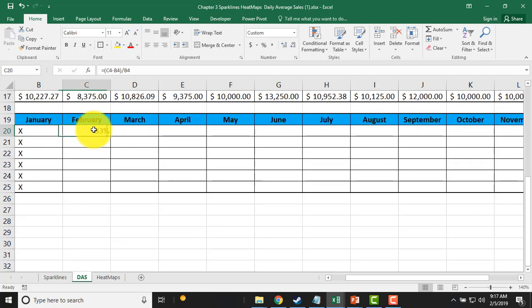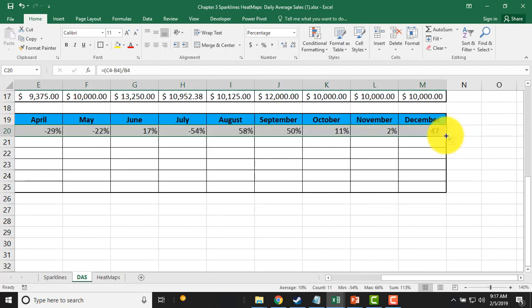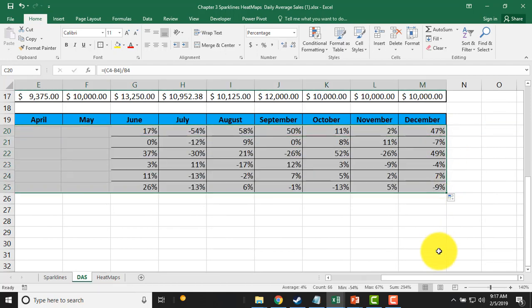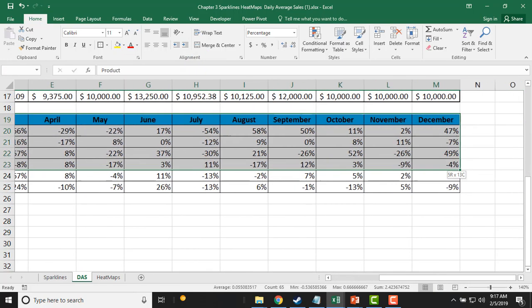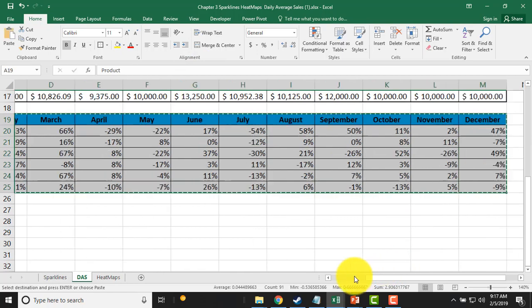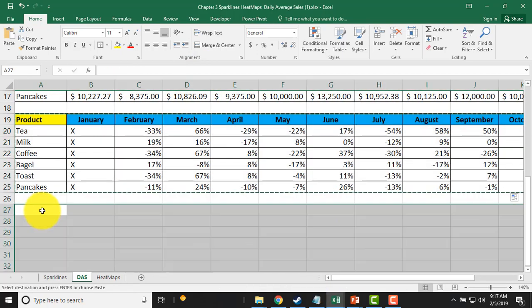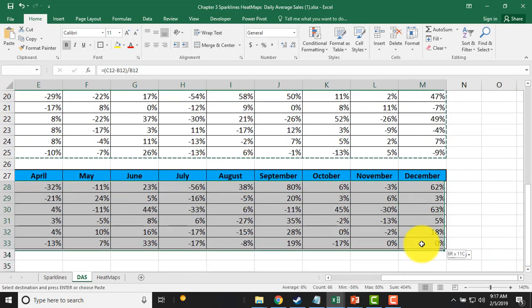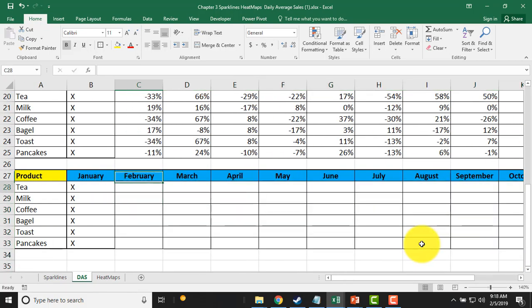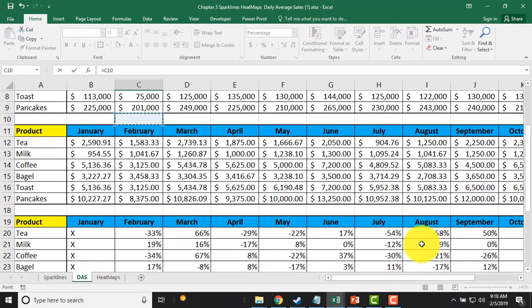Okay, great. Awesome. The beauty of this formula now is we can drag this across, drag it all the way down, and now we have our numbers. Okay? Now, let's do the same thing, but for the daily average sales figures. So we're just going to get rid of these numbers here, clean it up a little bit. Again, the power of video is you can rewind if I'm moving too fast for you.